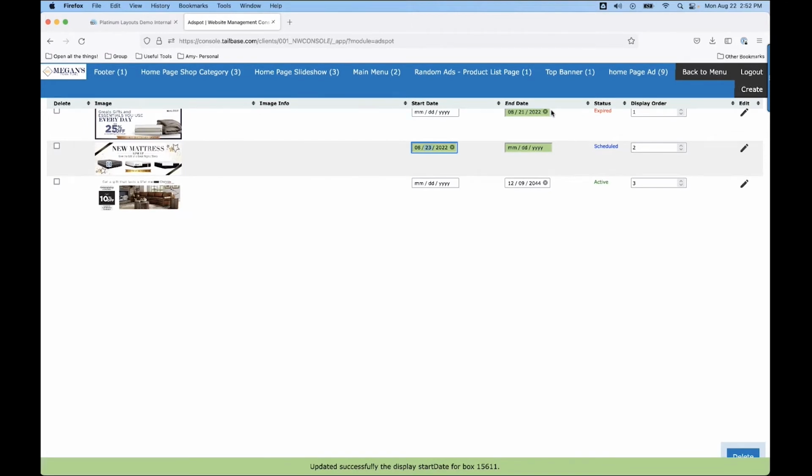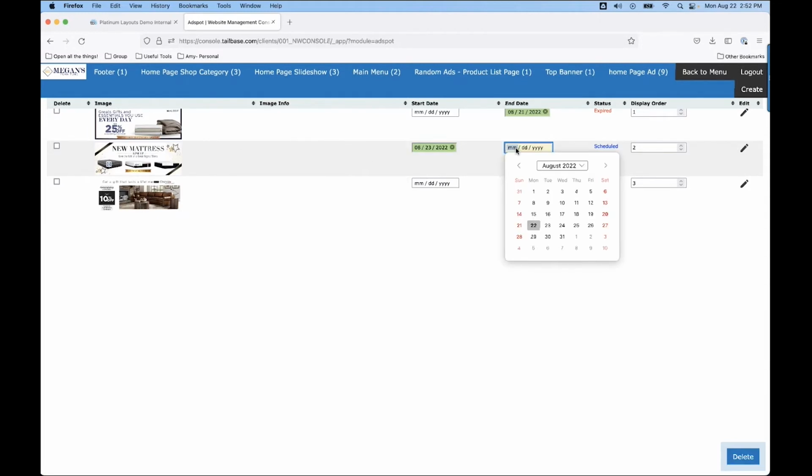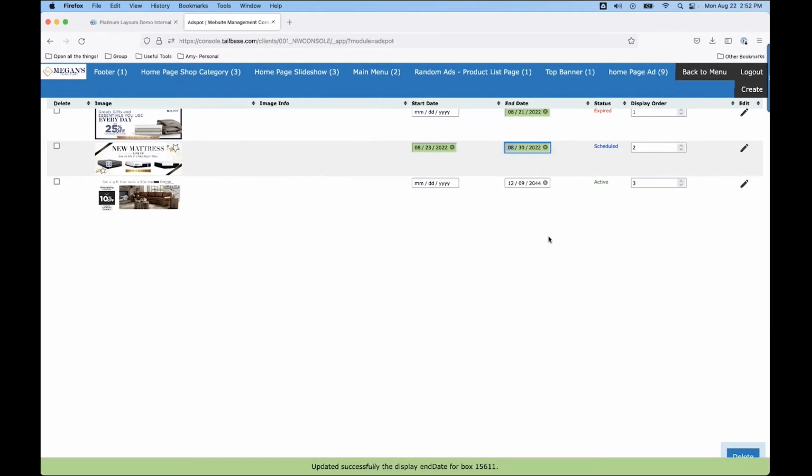In the meantime, you can remove the end date if you'd want it to display indefinitely. If you would like to schedule it, for example, this sale is going to happen from tomorrow until a week from tomorrow, and then it will disappear on that date. You can also give it no end date, no start date, and it will be active until removed. These images can stay here for as long as you like.